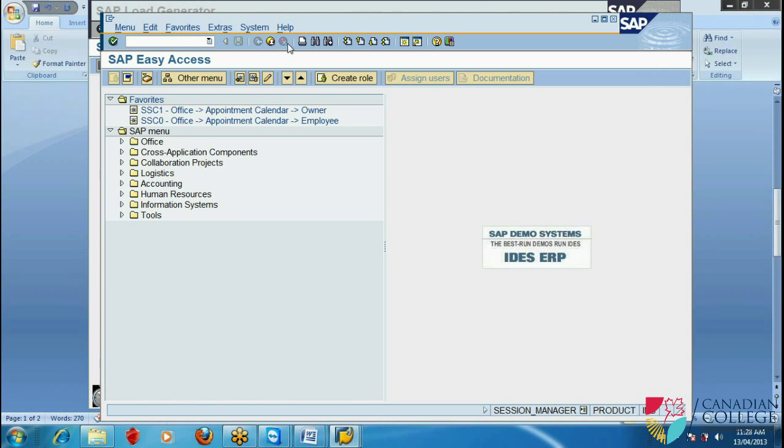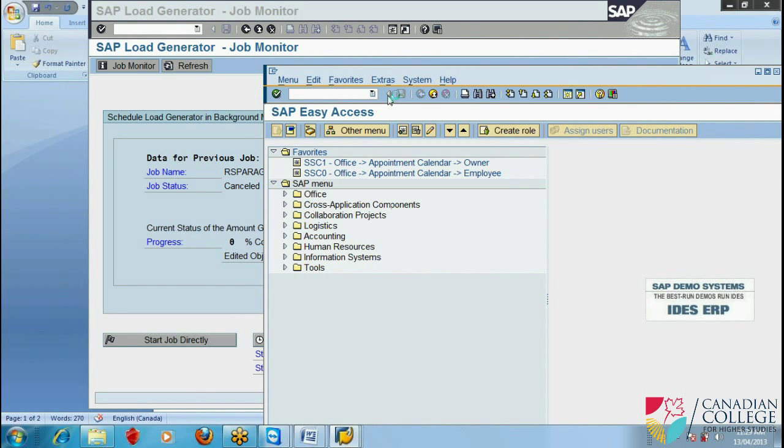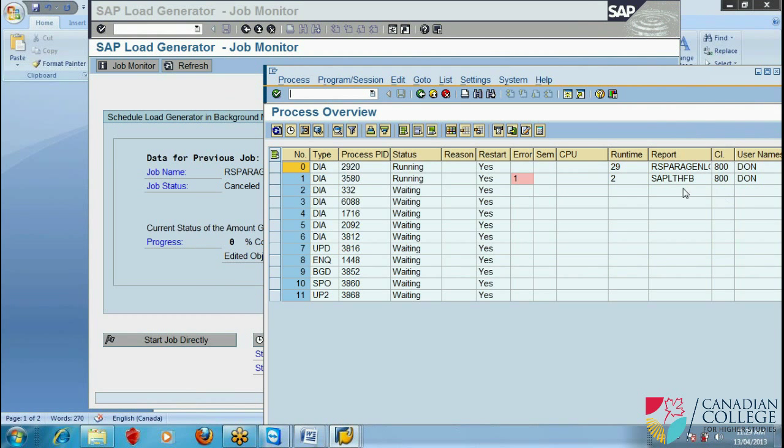While it is doing that, it's doing a lot of work here. So I type SM50 here to see the performance. Same system. Now see, it was doing a lot of things.